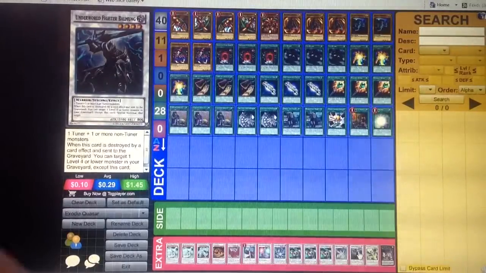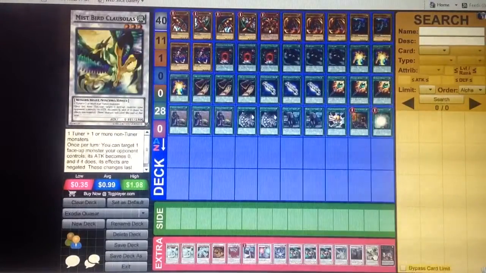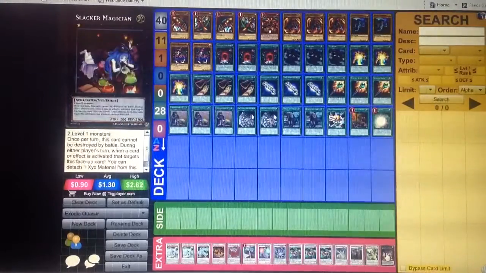The 1 Battlemon. If it is destroyed by a card effect and sent to the graveyard, we can target a level 4 or lower monster in our graveyard and special summon it, so again helps us recover our plays. The one Mistborg Klausless, since we can go into freeze if we need to. And finally, for rank 1, we have the one Slacker Magician, which is good to sit on if you have nothing else to go into.